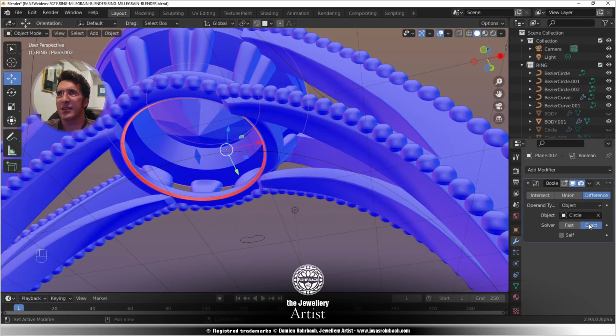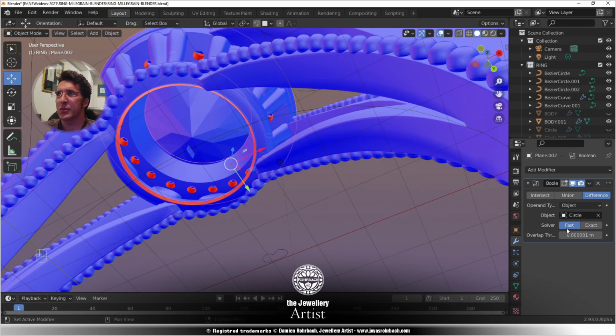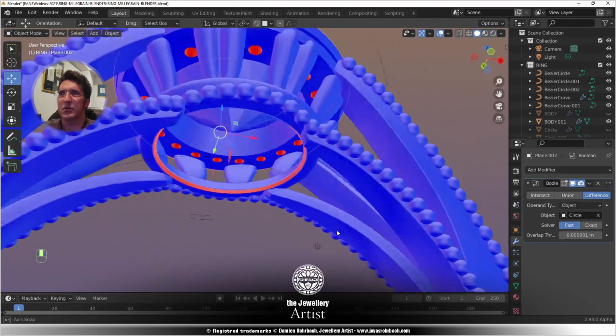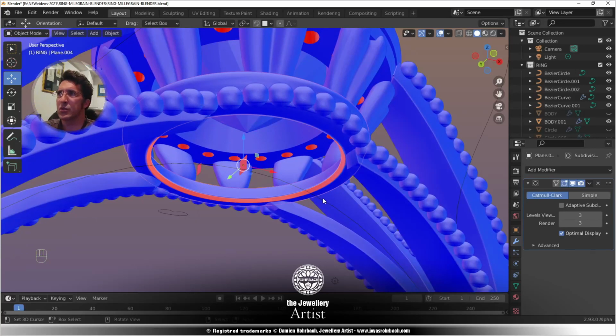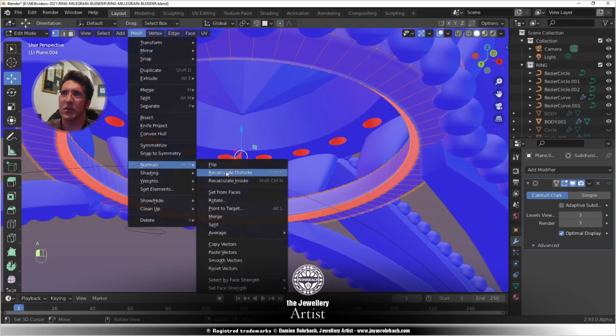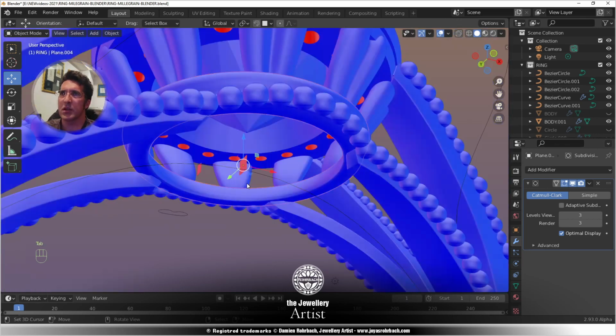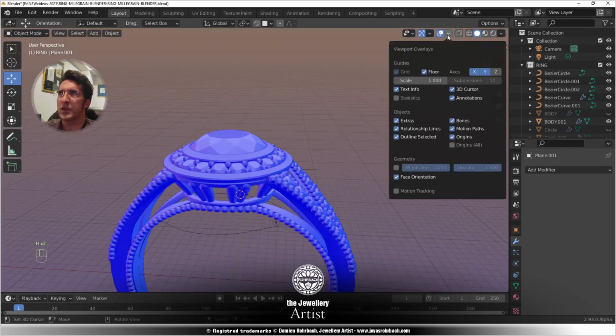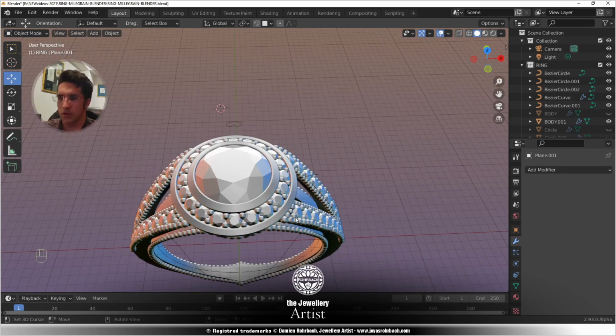Let's try exact for a second. No, it doesn't work with the exact. Well, that's good enough. And this one, okay. So now I'm going to hide obviously the references. Okay, face orientation are good.